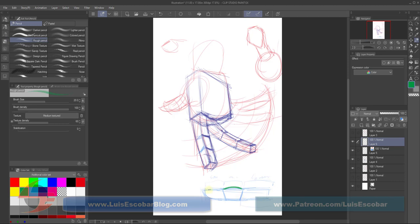And then on this phalange, I do an inward curve. And in this one, I do an inward curve. And then the knuckle, because it's bone, I make a little hard cornered edge. So it goes in, out, in. And then the tip of the finger is a little bit straighter, and then this is soft on the bottom here.